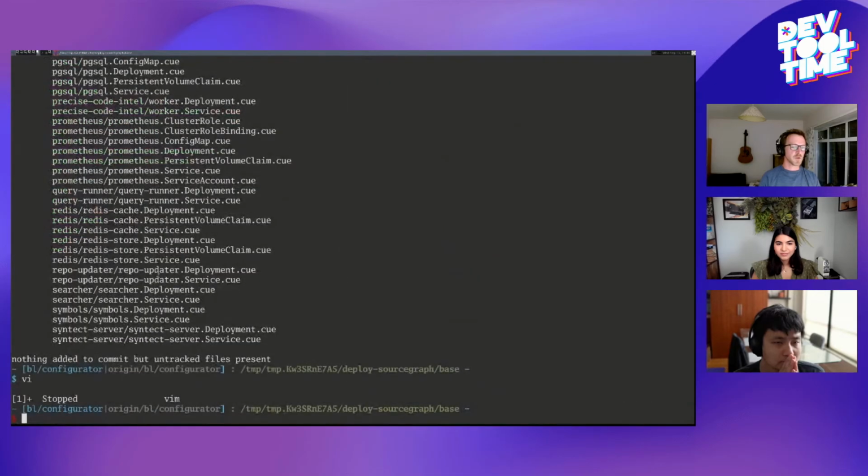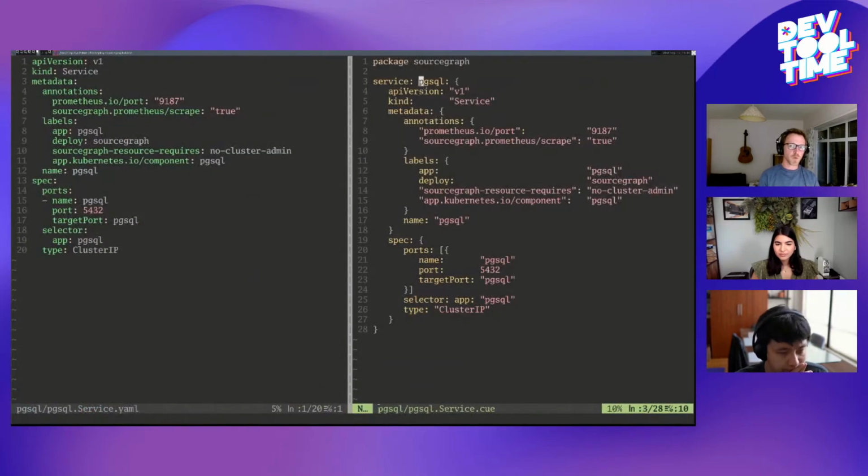If you just saw the command that I ran a second ago, that was exactly what I was doing. I was saying I want to import a whole load of YAML files here, and I want to namespace them according to the kind. So this first part here, and then with it, as a subpath of that, the actual name of the object itself, which is why here we find service, and beneath that PGSQL. And in all the other YAML files that we have, they're similarly namespaced.